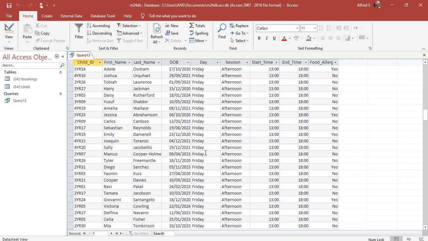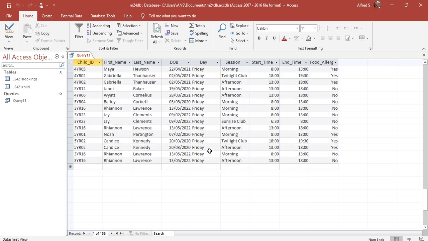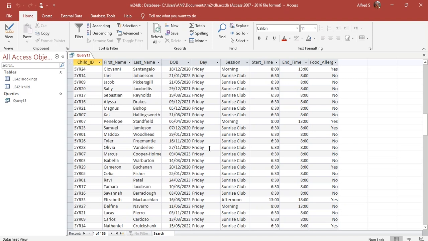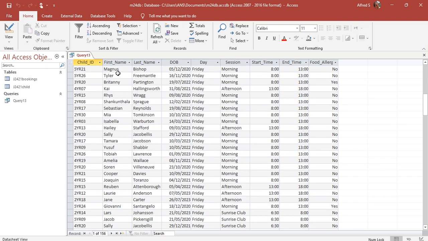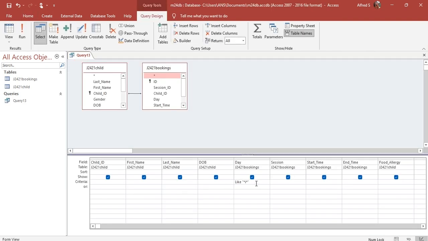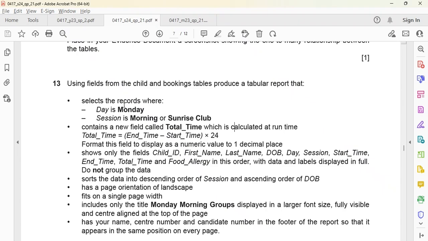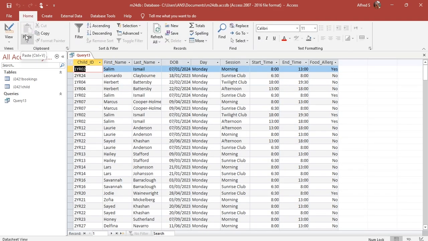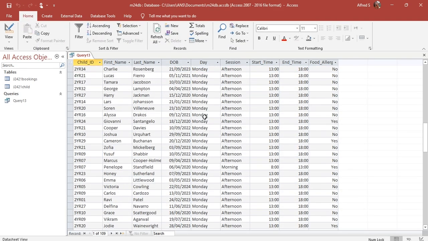All I'm getting is Friday, because Friday is the only day that contains an I. All right, so that's it. So to head back into the question, to do what we are actually asked to do, it says Monday. That is what the criteria required. Day is Monday, exactly Monday. So I put Monday in quotation marks, and then I'm okay. So all my days are Monday.